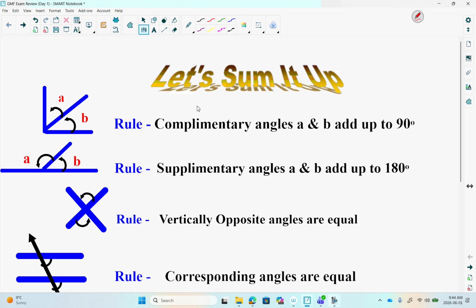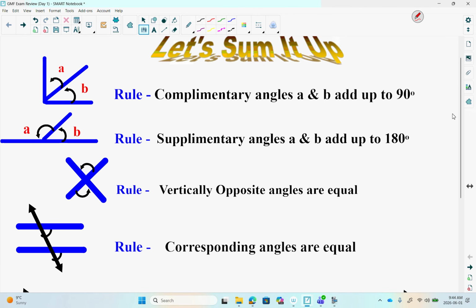So we'll begin our exam review with the trigonometry and angle property unit that we started with. So this was unit 1. I think if you're looking at your exam review sheets, it says day 5 or unit 5, sorry. But we did this unit first, actually. So first thing we want to look at are the rules.